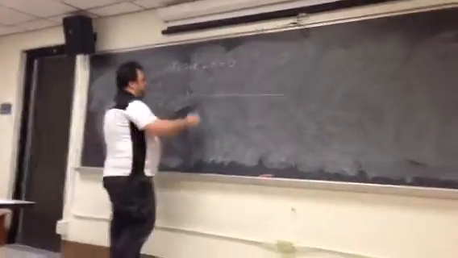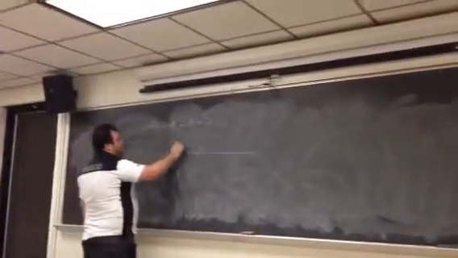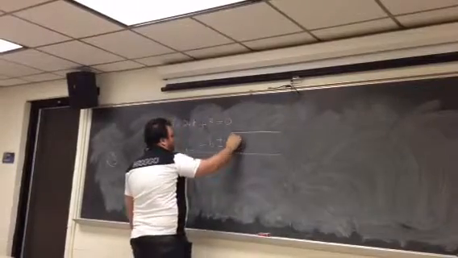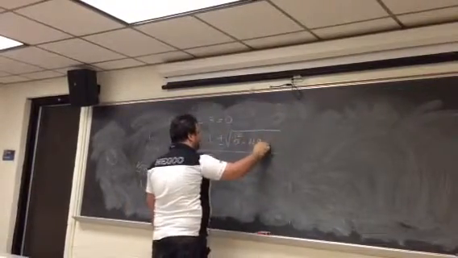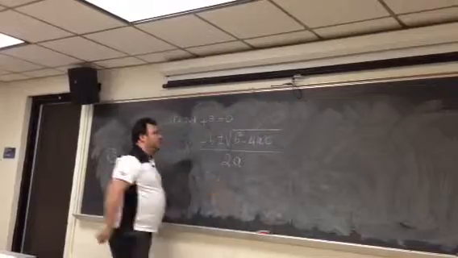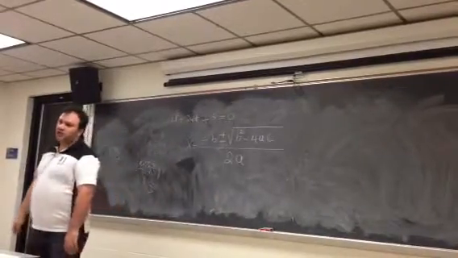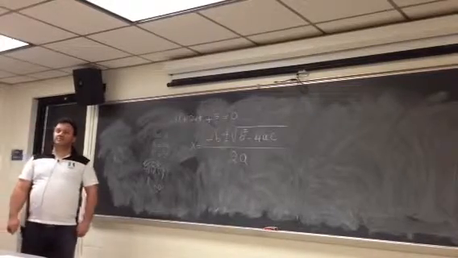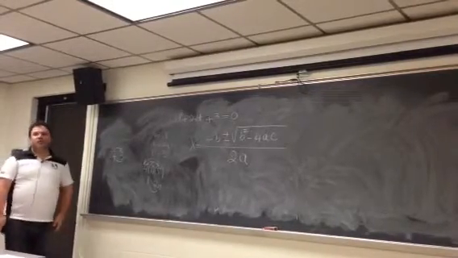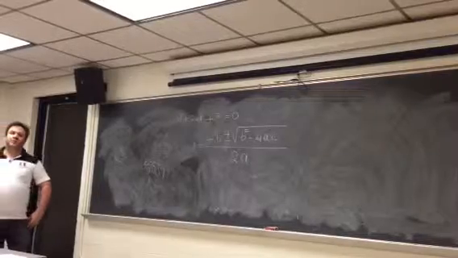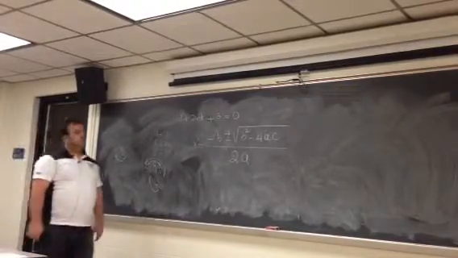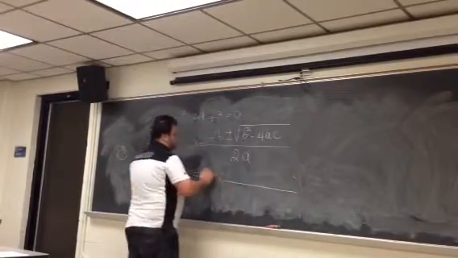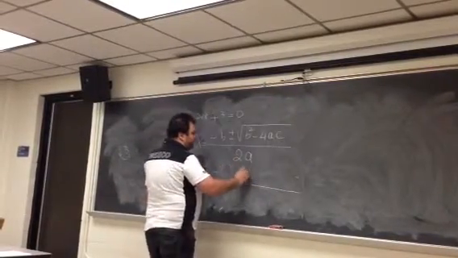Negative b plus minus what? Square root of what? B squared minus 4ac divided by 2 what? A. Should you or should you not use parentheses? Yes, you should. You don't want to make those careless mistakes. You call them careless mistakes. I call them repeating the what? The semester! And you don't want to repeat the semester.